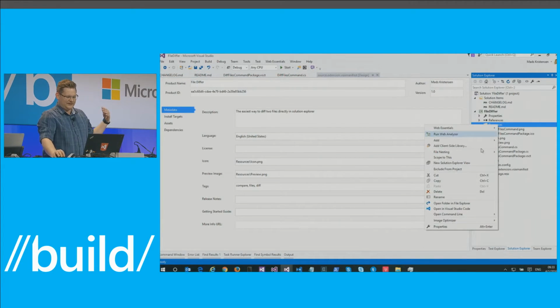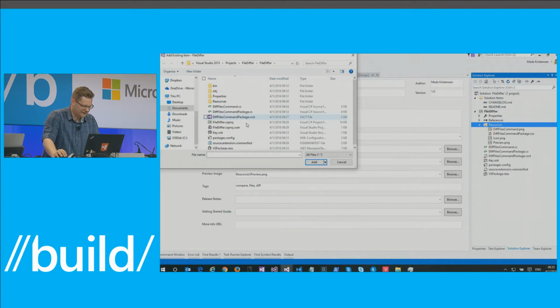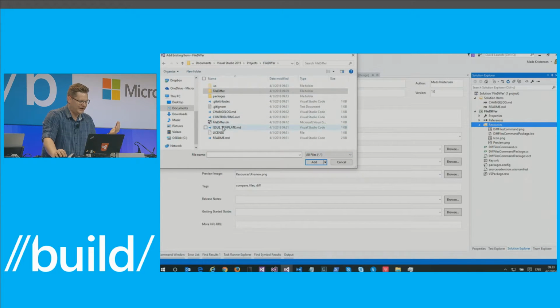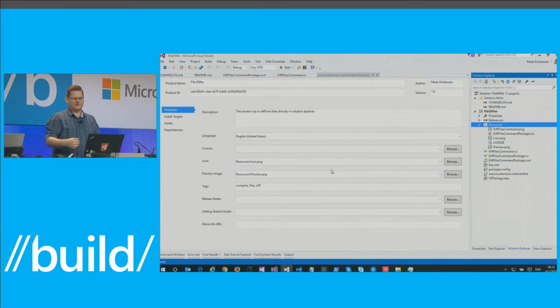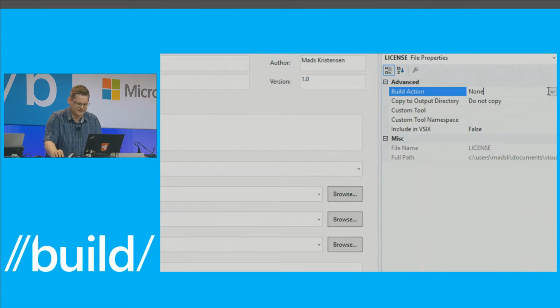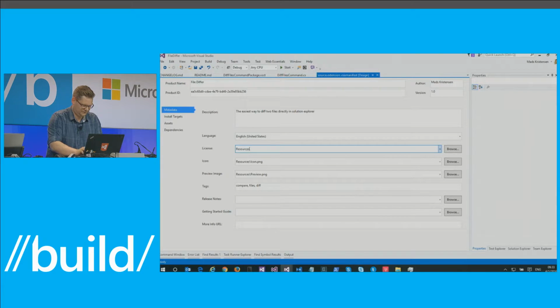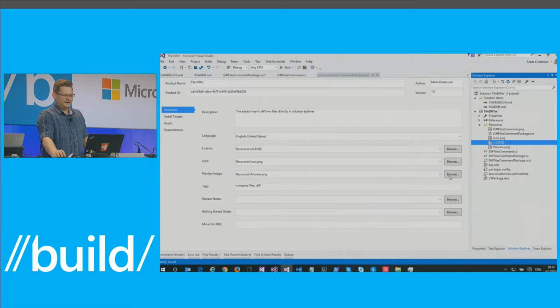So we have the license file that was added for us right now. Let's go in here and say add existing item, all files. And we go back to the solution root, and we have license right here. We're going to add that as a link. So we're not going to add the file into our project, we're going to add it as a link. We're going to right-click that, properties. We're going to say that this is content, and it's going to go inside the V6, inside the extension. And then we can just do it like this. Okay, so now I think we're more or less ready.